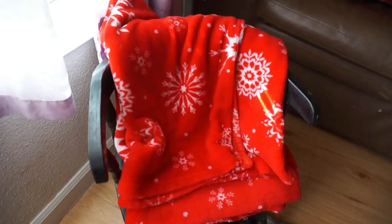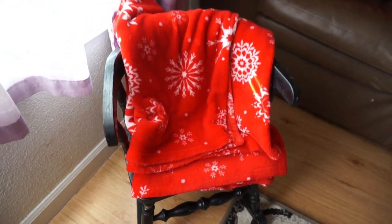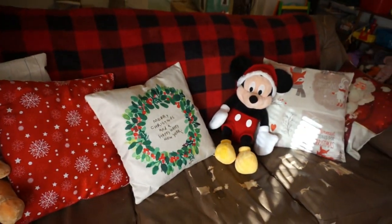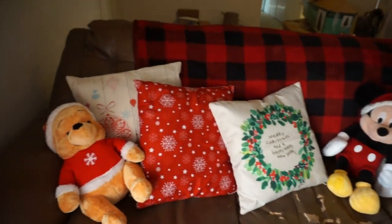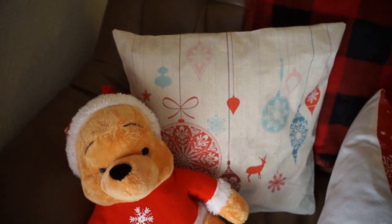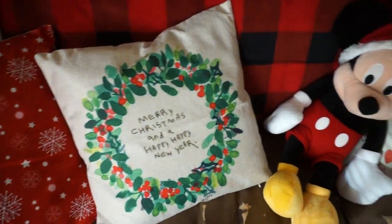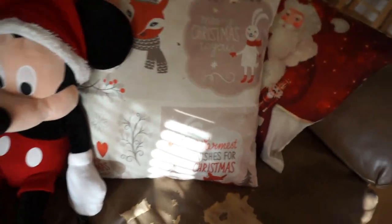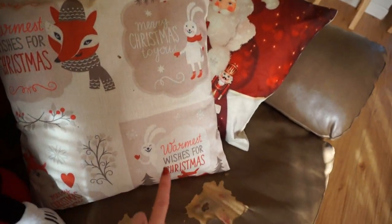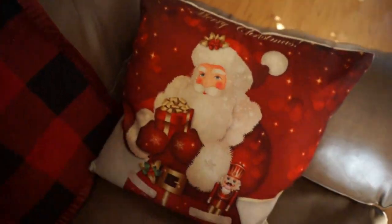Over here on this little rocking chair for the kids, we have this little snow throw blanket. As you guys know, I love my throw blankets — we have them all over the house. Then over here on our big couch, which is still ripped up because we're getting rid of it when we move, we have Pooh Bear, a bunch of different holiday pillows. This one is ornaments, we have snow, this wreath says Merry Christmas and Happy New Year, Mickey Mouse, and we have this pillow with warmest wishes for Christmas and Merry Christmas to you. And then this pillow is Santa Claus.